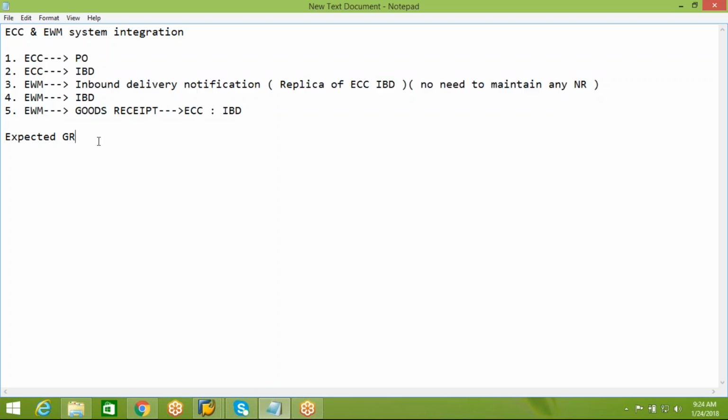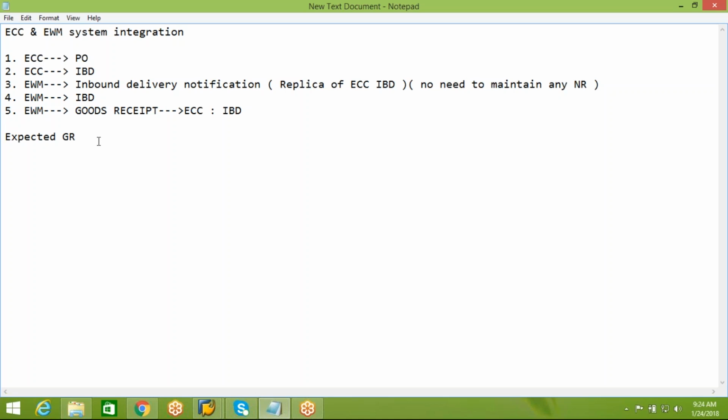And say for example, as we discussed yesterday, I raise one purchase order to one of the external vendors. He has forgotten, or else he sent some information, an advance ship notification, to us, but it has not reached us and is not available in the system. But suddenly goods came to our warehouse. In that case, without an ASN, we should be able to receive those goods. Say for example, that's a 10 tons capacity load or whatever it may be.